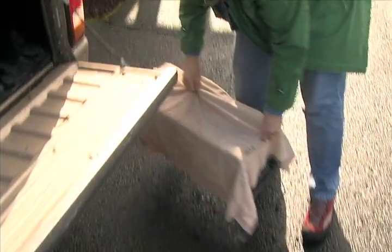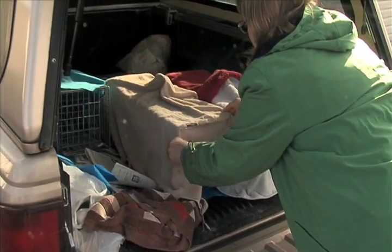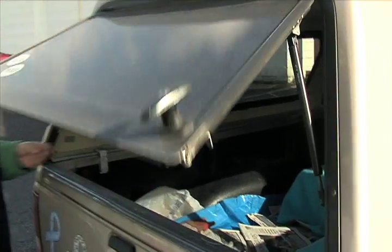The next step is to take them to the clinic. They go in there and they'll be fixed, spayed, or neutered, whichever the case may be. And then I will pick them up. And then I just take the cats back to the property where they live. And then they'll all live together a whole lot happier. No more fighting, hopefully, no more kittens, and that's the best part. Next stop is the Feral Cat Coalition Clinic in the morning. Sleep tight.